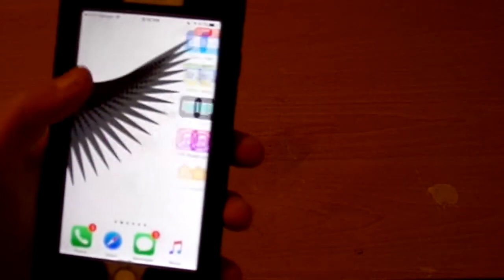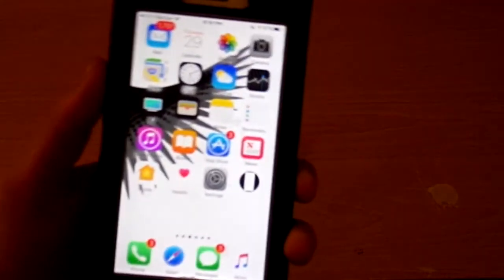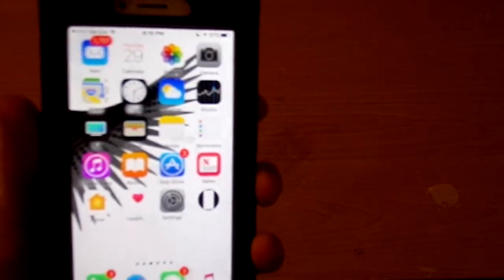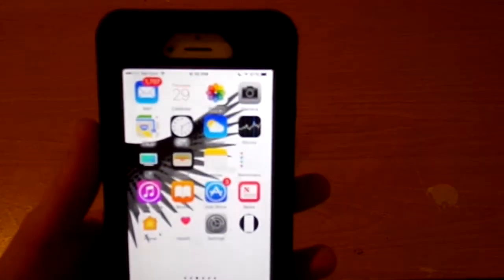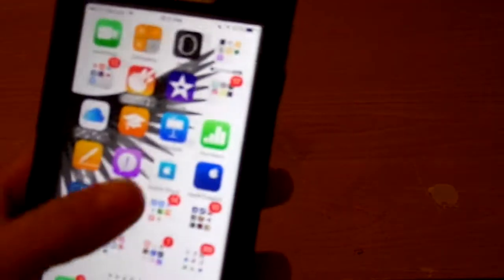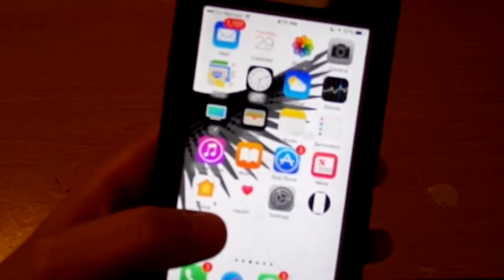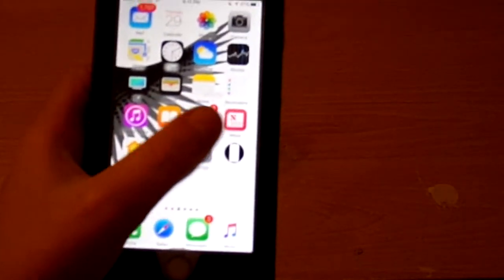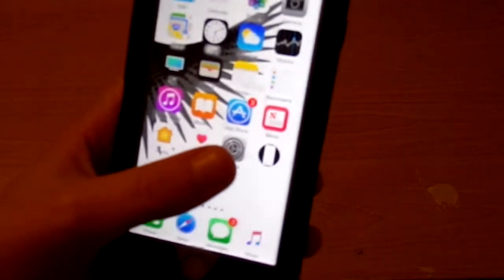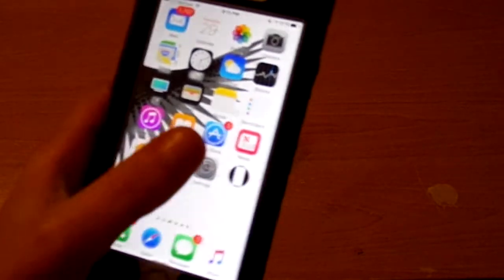Today I'm going to be showing you how to get a dark mode UI, or user interface, for your home screen on iOS 10 through iOS 10.3.2 and up, all the way up to iOS 11. What you need to do is go to the website that I'm going to leave you the link to in the description below, and once you get there, you'll be prompted with this type of interface.